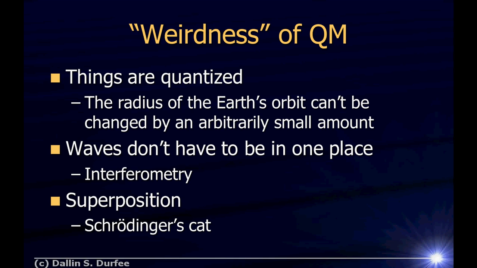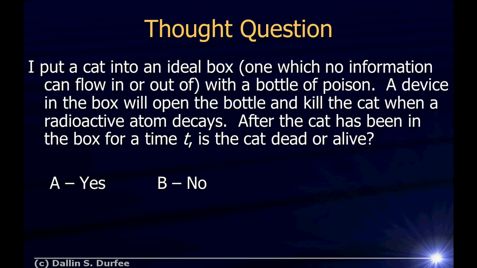If you measure the energy of a hydrogen atom, it has to give you one of the allowed energies. But until you go and make that measurement, it can be in a superposition of different energy states. Schrodinger came up with an interesting thought experiment to kind of help illustrate how weird that is. So imagine this.